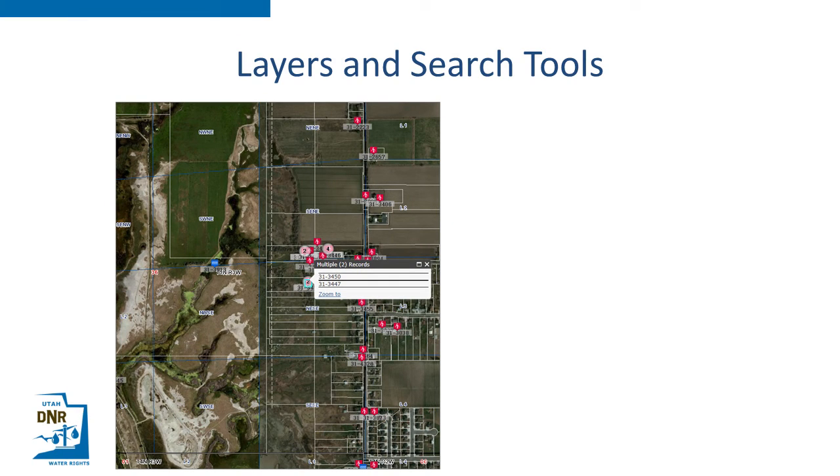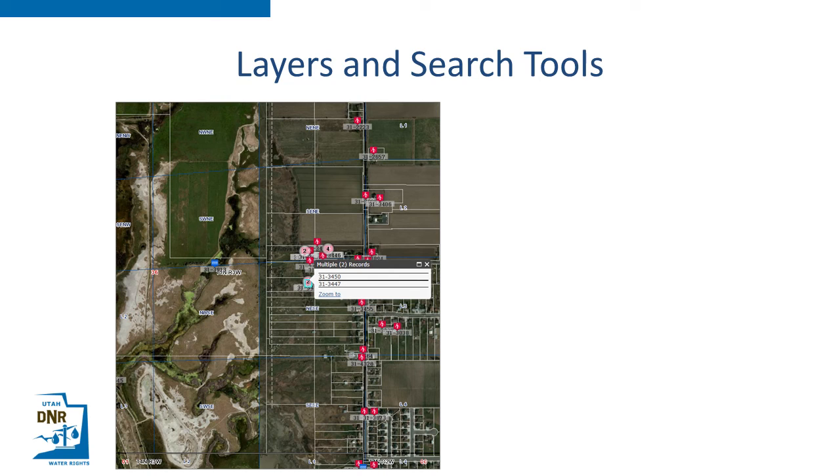Now let's go into the map search from our main homepage on our website. The link to map search is right on the homepage. This map search can show points of diversion in an area. In this sample slide, the red icons are wells, the blue ones are surface points of diversion. You can see some red icons that are circled with a number in it. That means there are multiple water rights associated with that particular point of diversion.